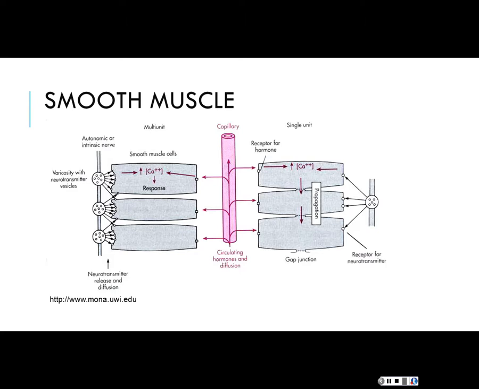Do we see any gap junctions in the multi-unit cells? So they're not functionally connected to one another. What else besides our gap junctions can you pick out from here that's different? We only have one varicosity. Okay. The relationship between varicosity and the number of cells controlled is different. The single unit has, well, in this case it's one, so I'd say fewer varicosities controlling many muscle cells.